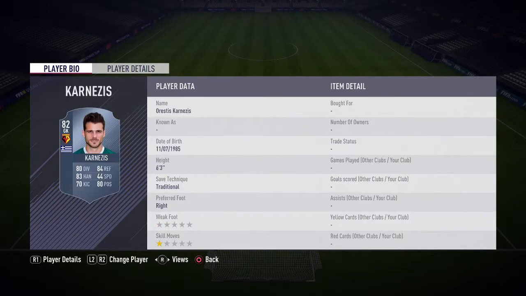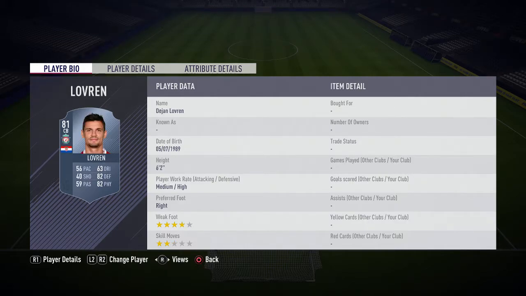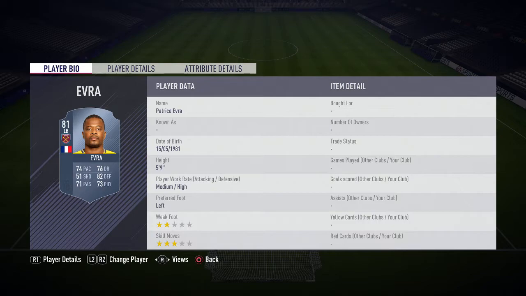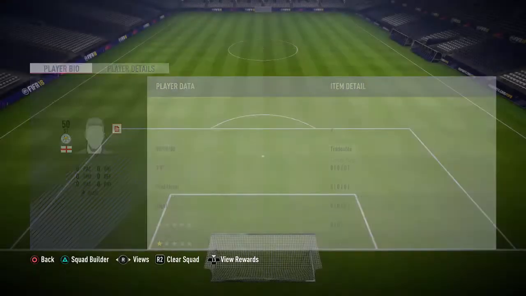So we have Karnezis in gold, then we have Coleman at the right back, best right back in the world, you know, obviously because he's Irish. Then we have Lovren, also the best centre back. Then we also have Christensen. Then we have Laporte. Did I mention he's also the best centre back? Then we have Evra, he's just the funniest person going, isn't he? Then we have Ki Sung-yueng, we have Livermore, Shaqiri, and yeah, that's it.